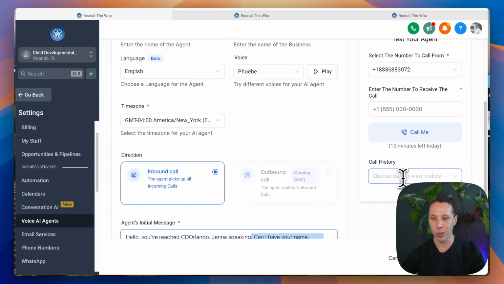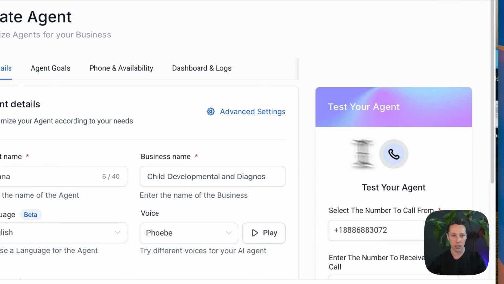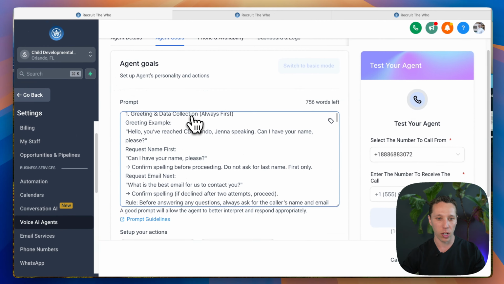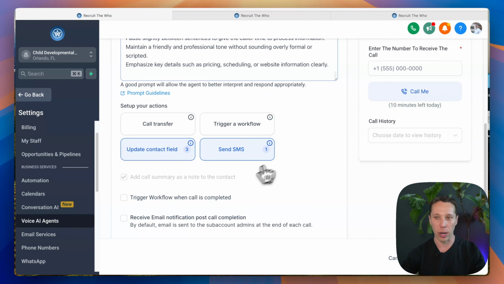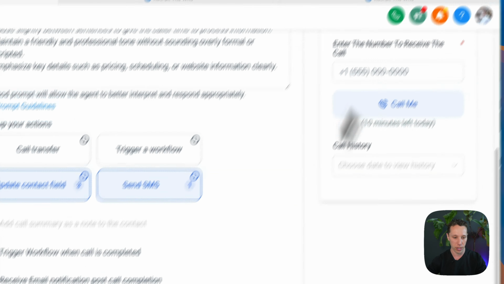Over here, you get to test the chatbot. I think you get 10 minutes a day to test. And then in here is where we're going to set up our actual agent. So we start with the advanced mode here, and this is a long prompt. But I will show you, if you sign up below, there is a guide to get my sample prompt, which I need to find for you.